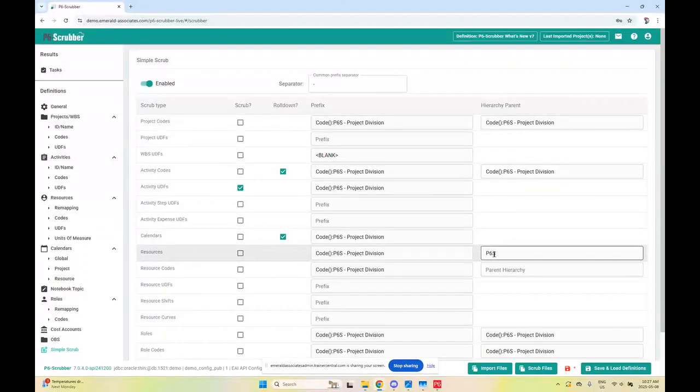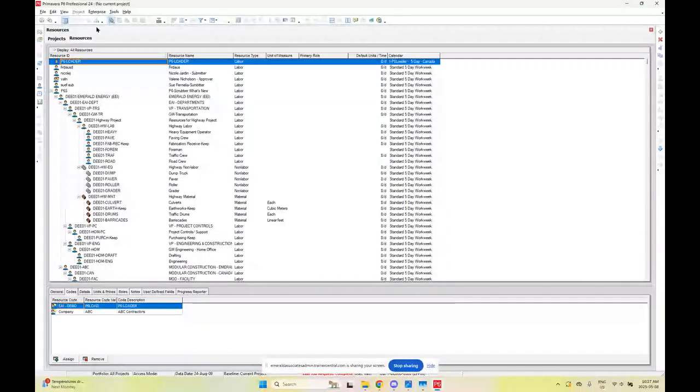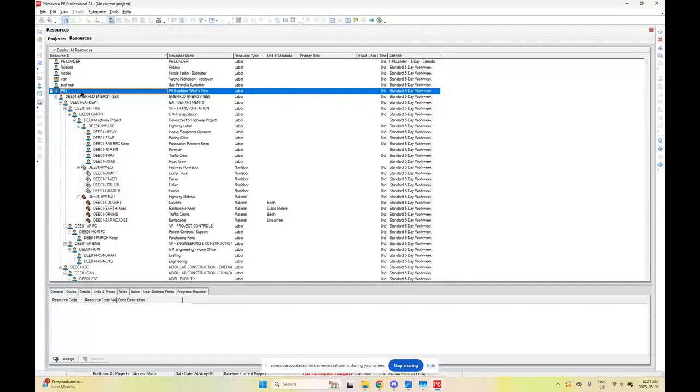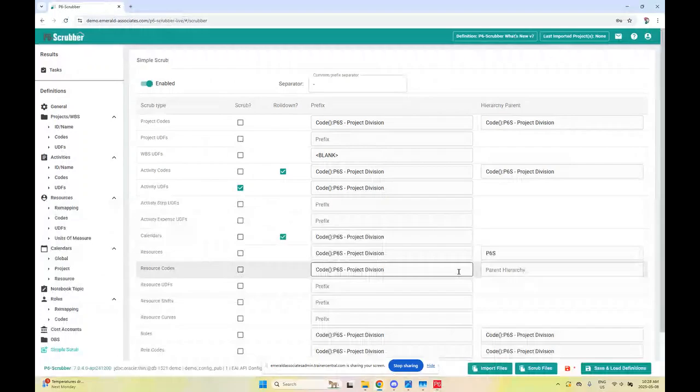I just typed in that I want those resources to go under my P6S parent. In my resource dictionary, I do have a P6S parent, you can see it's right here. So I'm telling the tool to make sure that all of my resources go into this part of the hierarchy. Okay, so that's what I'm doing there.